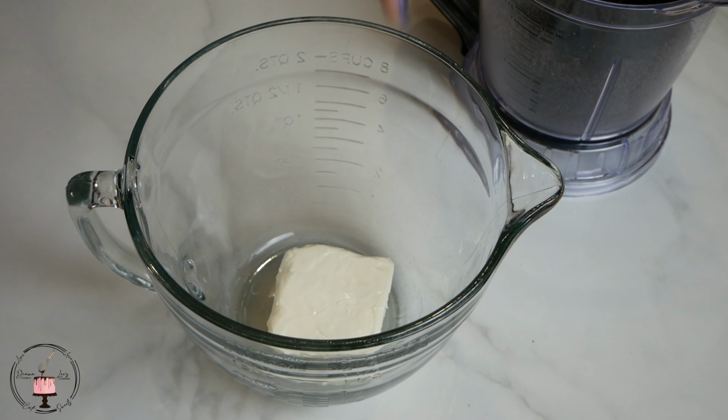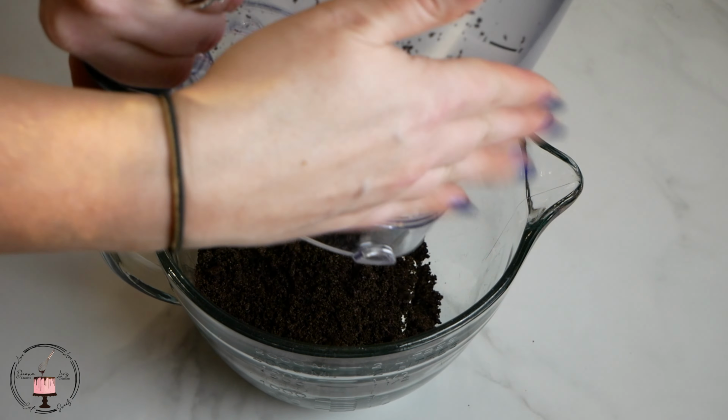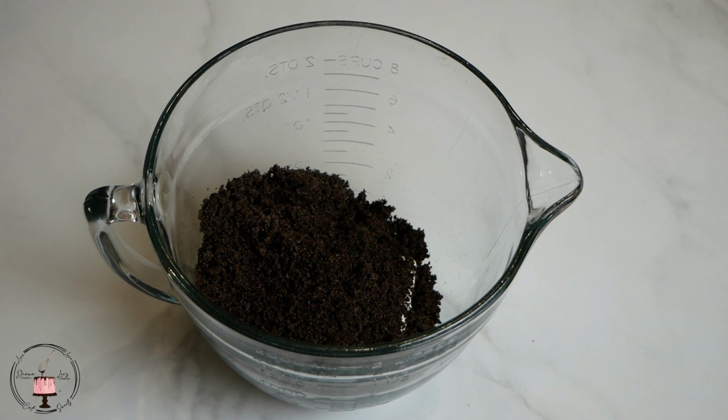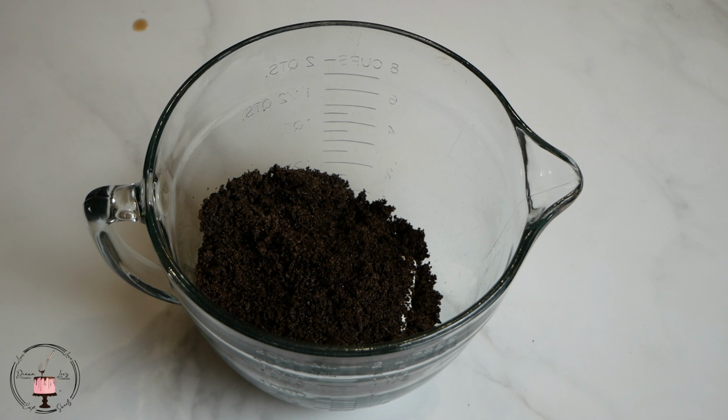Then in a bowl, you're going to have your softened cream cheese, and then you're going to add your Oreo crumbs and your vanilla extract, and you're going to mix it up until everything is nice and mixed and smooth.